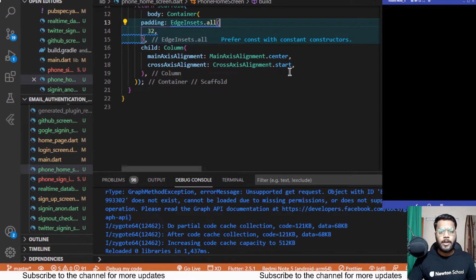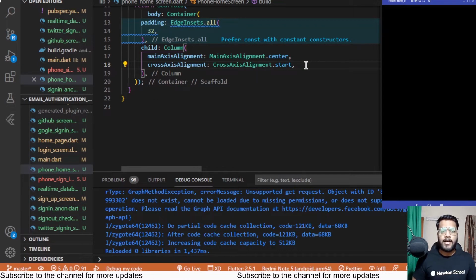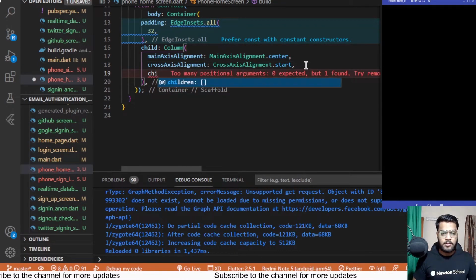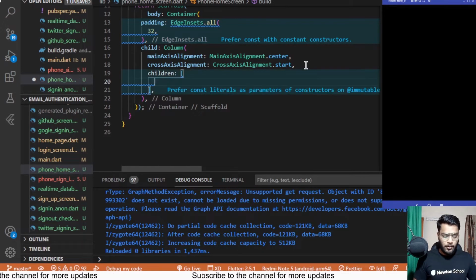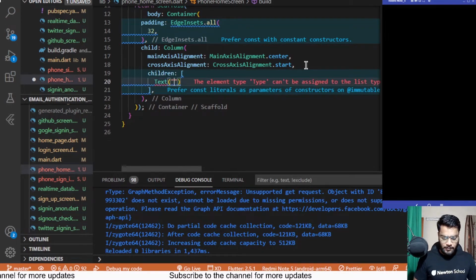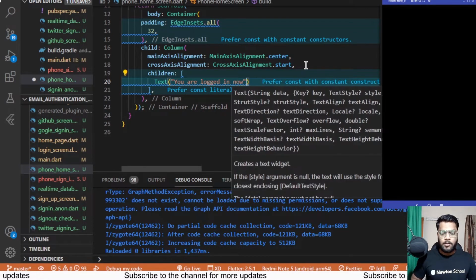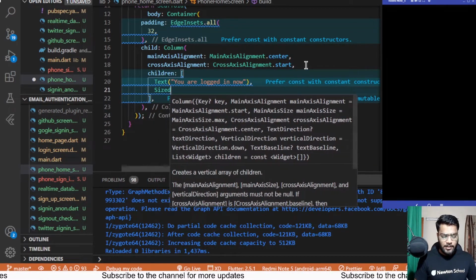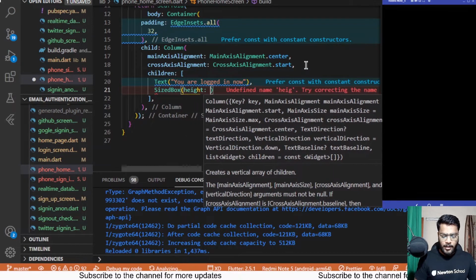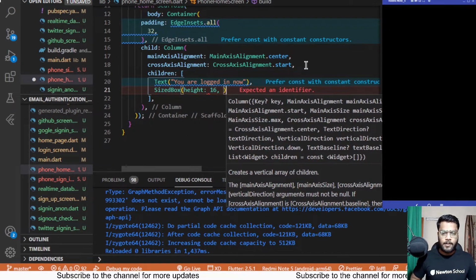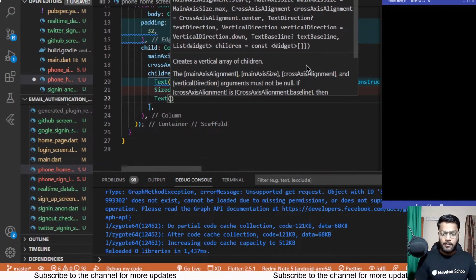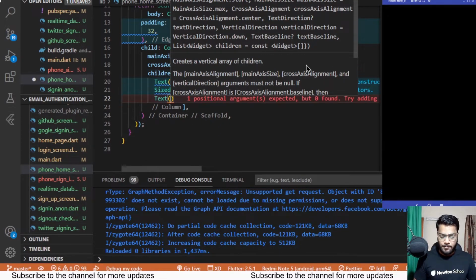Yeah, so now we can add the children inside this column. The first one would be a text which says you are logged in now. Next we have a sized box of height 16, and next a text again which will be displaying the phone number.